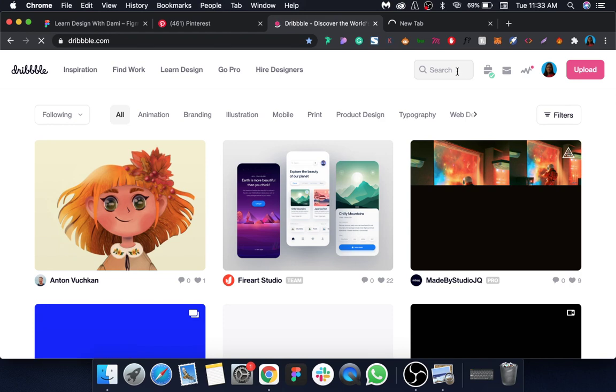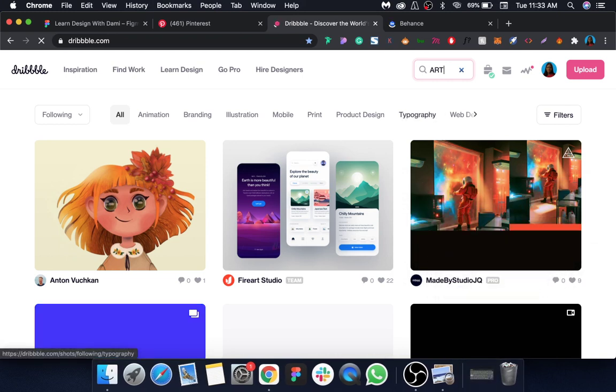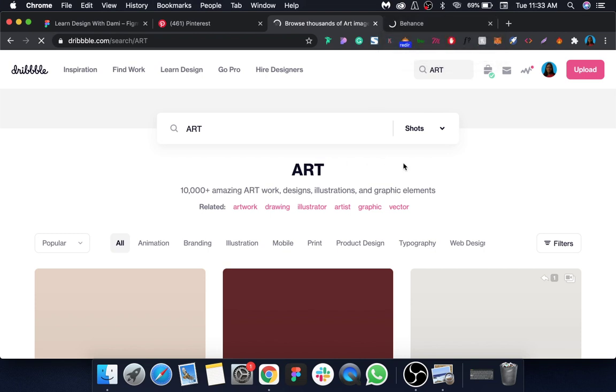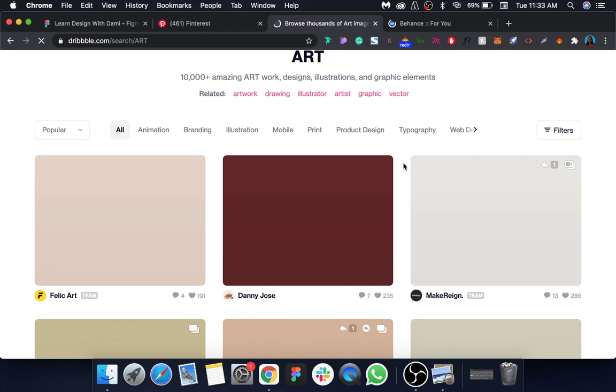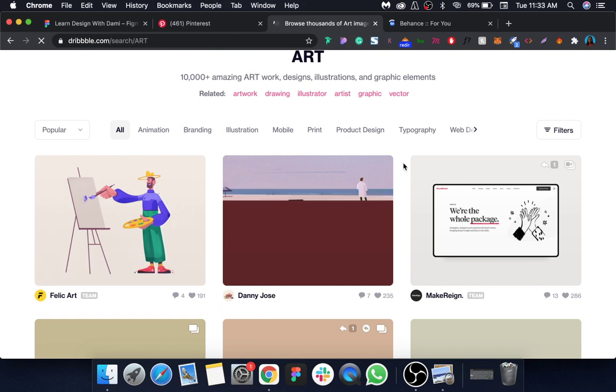All right, so what am I searching for? Art. I'm searching for art. Just want to see an example, like different boards people have created for artwork to help me set the mood. So looking at different things people have created would help you understand how best to go about this, and what the different things are that you should take note of.